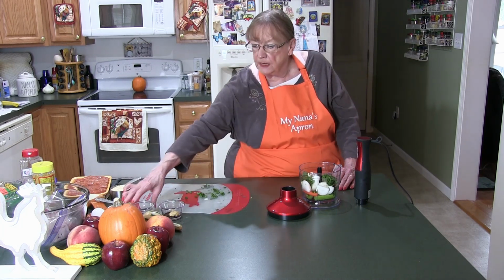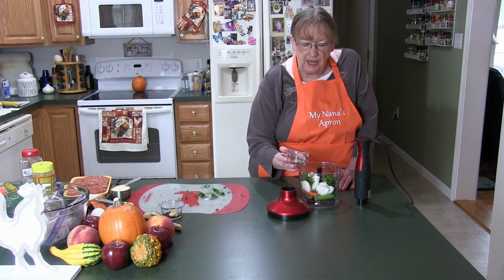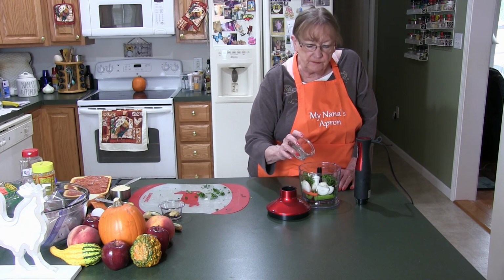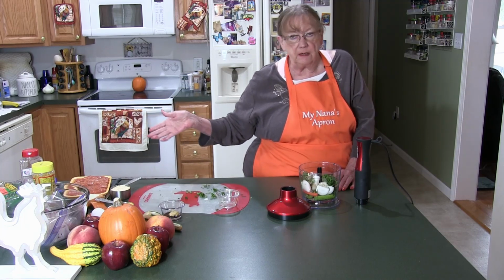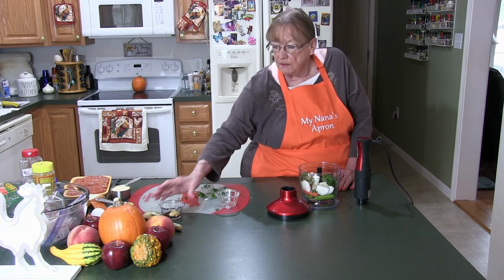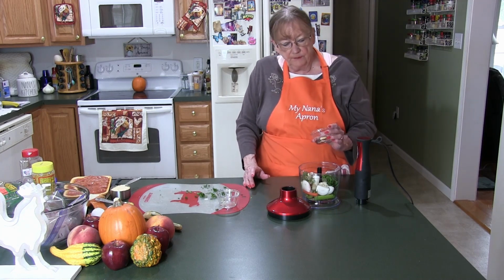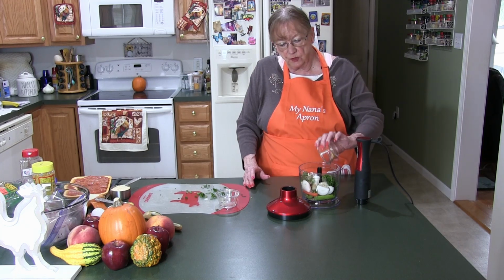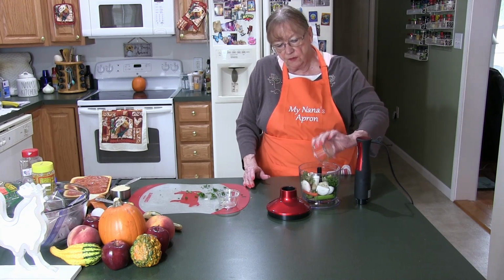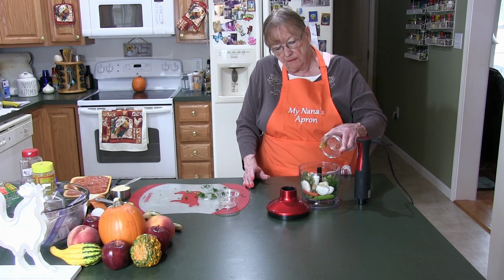And I'm going to put a teaspoon of pepper, half a teaspoon of salt, and a teaspoon of Italian seasoning. And I just buy the jarred Italian seasoning. Then I'm going to add, this is optional, a teaspoon of Dijon mustard and a teaspoon of Worcestershire sauce. That's just also to brighten up the flavors with the Worcestershire sauce and the mustard.